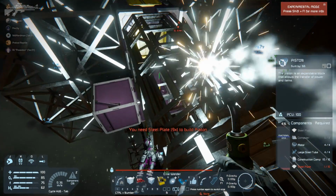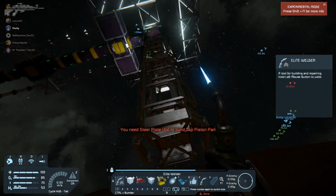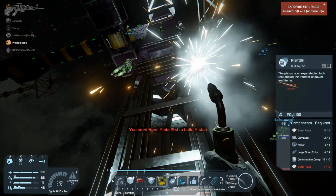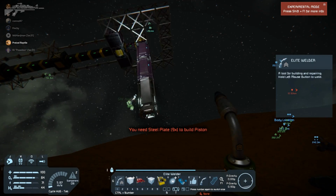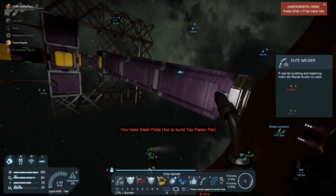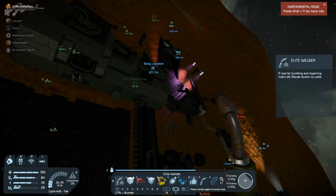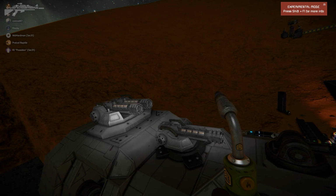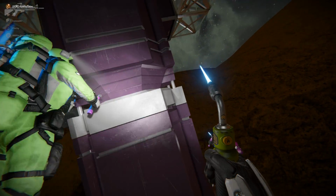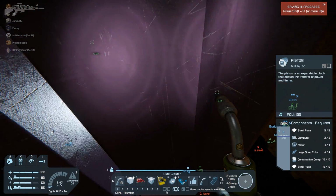There we go. I think all the blocks that are left are just superficial hidden ones. Right, so we just need some steel plates on that bit. And the last two, there's App, and he is sorting it. What's this on this last one? You got some steel plates for that last bit at the App, the connector? No. Perfect. There's a bit missing in the middle. Needs some large steel tubes right there. Oh, let me just... I thought you had some of them on me. A bit in the middle. Yeah, these little joining pieces. It's on the top piston part right here. Can't seem to get in there to do them. Oh, right here.